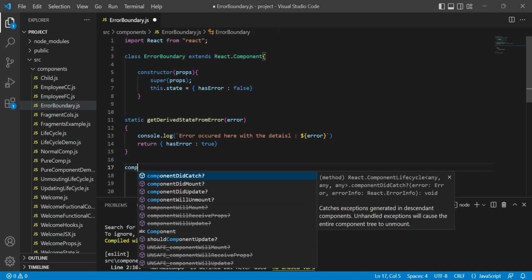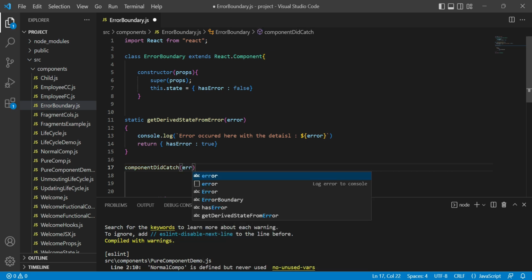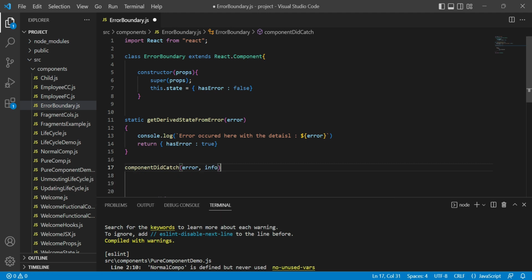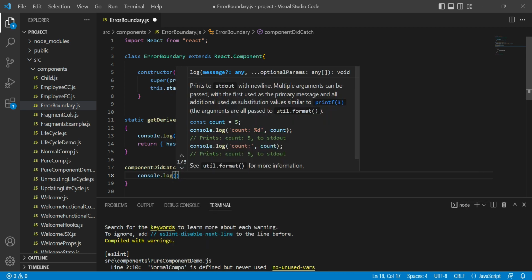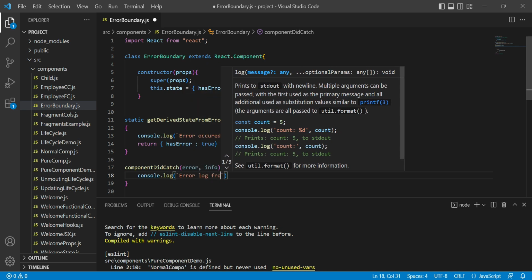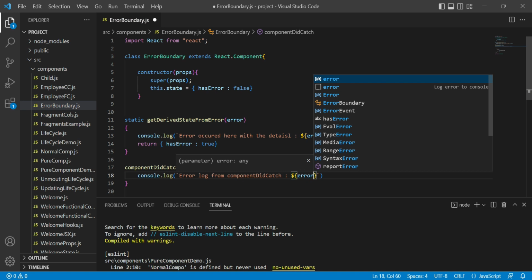Now, component did catch. This will take two parameters. First one is your error, and the second one, whatever info you want to send. So console.log error log from component did catch and error.